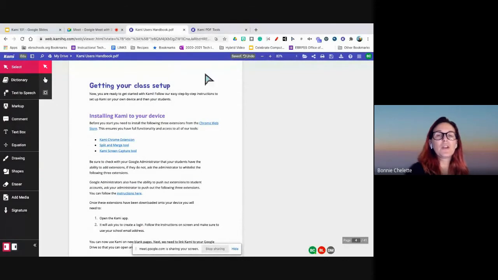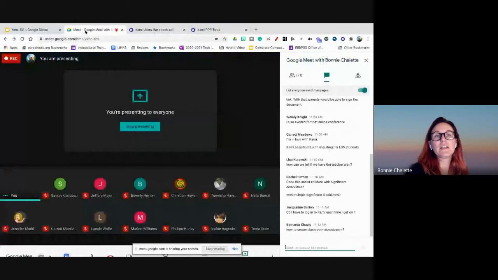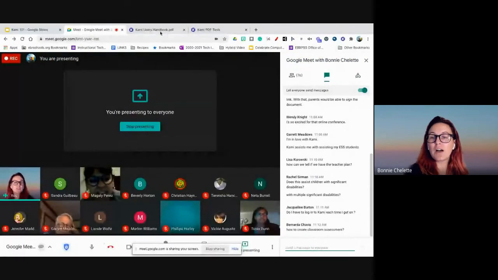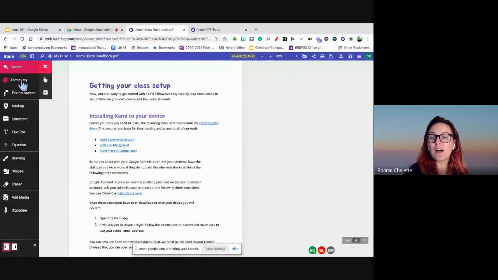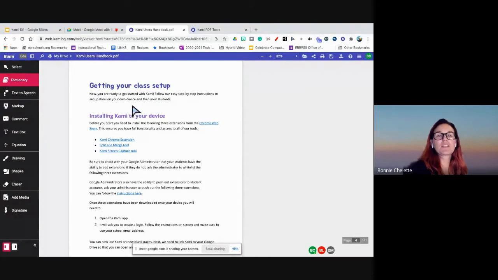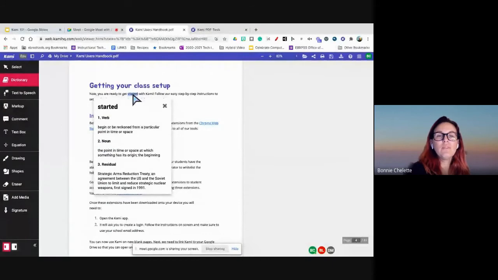Like I said, feel free to pick a document if you want, and we can work on that together, or you can just follow along with me. All right, so first, I've got my select button, which is where I generally want to live. I generally keep it in select mode unless I know I need something else. Next, I'm going to have my dictionary. Notice it gives me different options for my select. But let's jump into the dictionary.